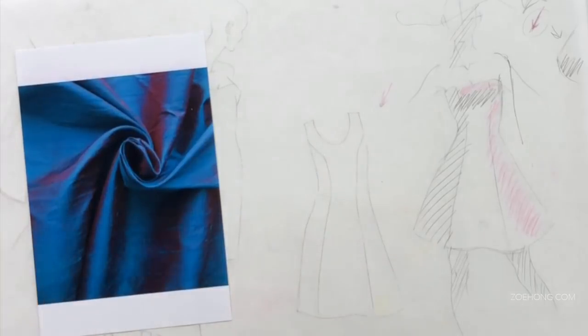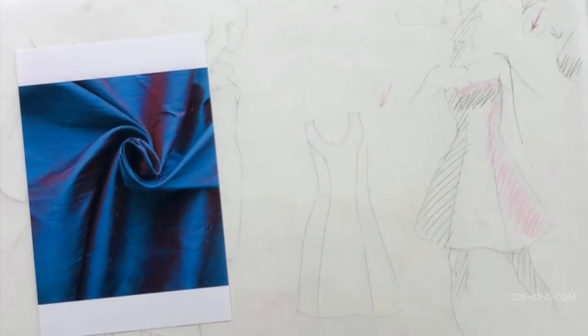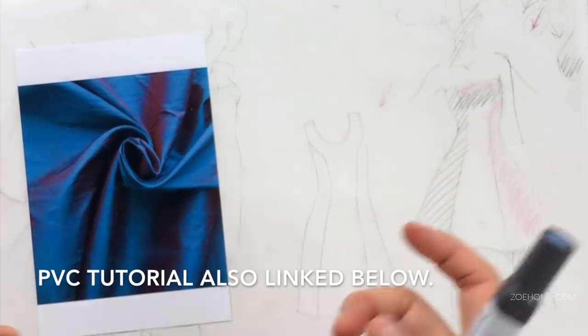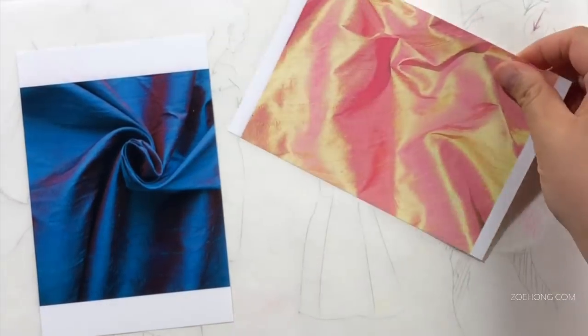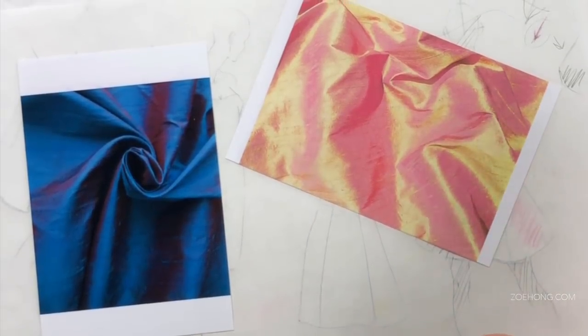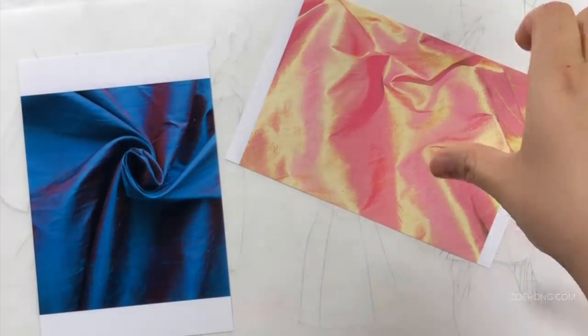There's nothing here that says that this fabric is so shiny that I'm gonna get any white highlights, so I'm not gonna try to leave the white of the paper. If you watch my How to Illustrate Shiny Fabrics video, then you know that when I have super shiny, like PVC type fabrics, then I will try to leave some white of the paper for super intense highlights. But typically iridescent fabrics don't get that shiny. Like this one, I think, is the shiniest example that I pulled for this video. But even then, there are no crisp white highlights. The brightest ones are yellow.